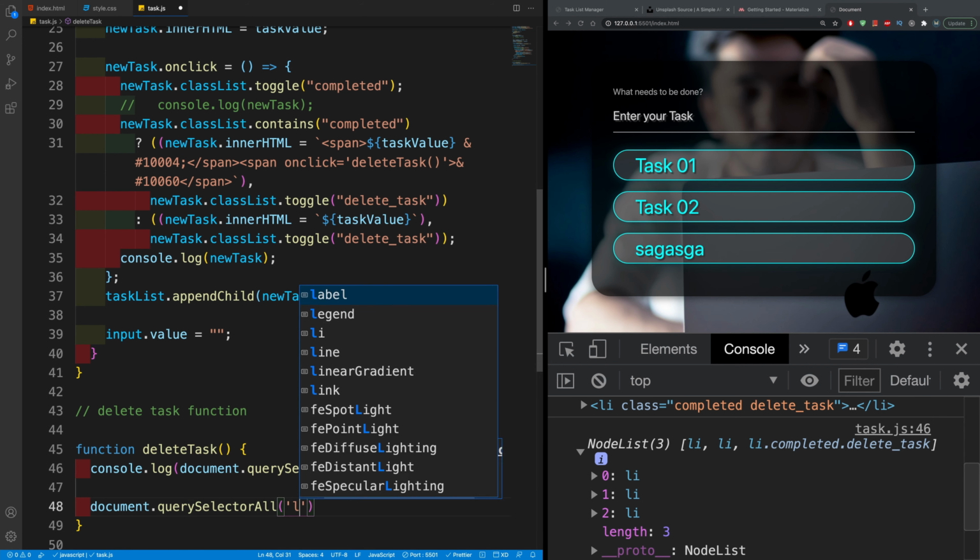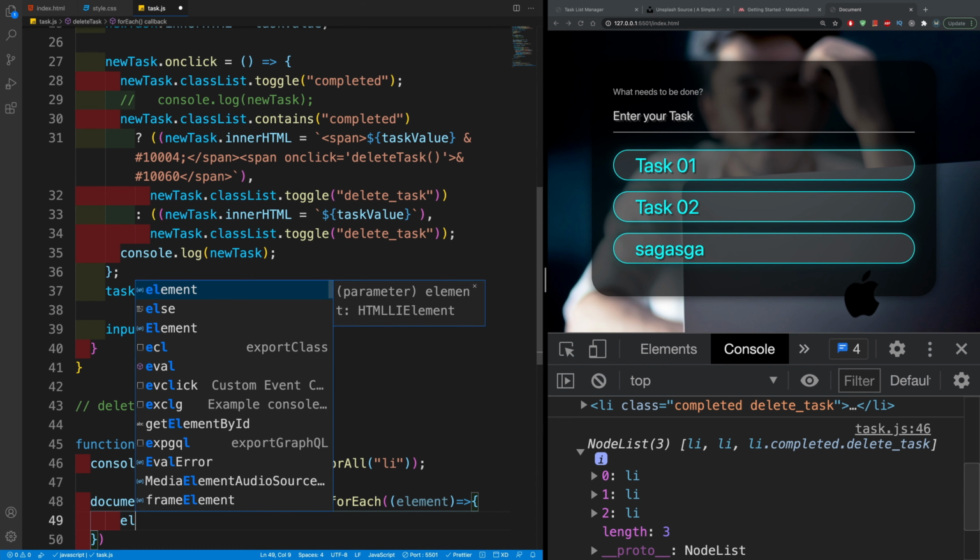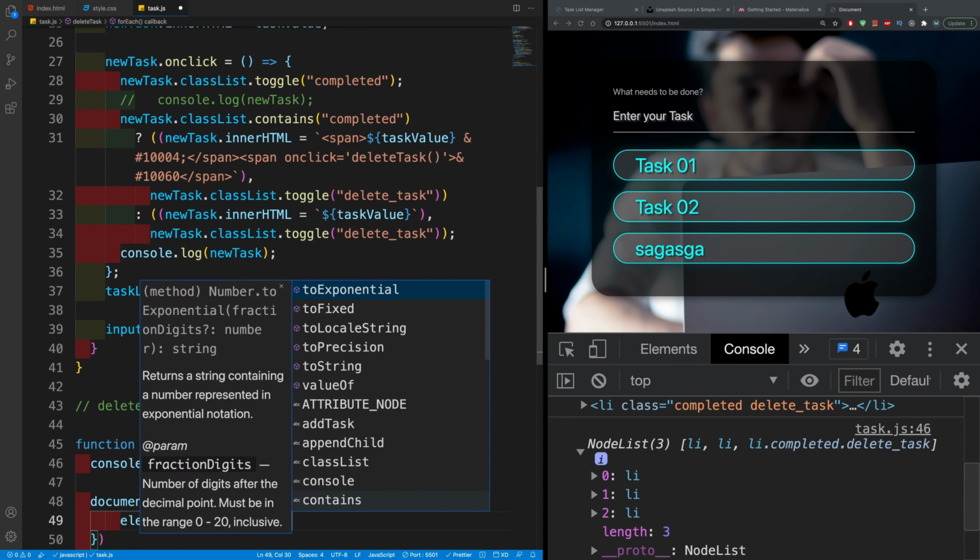So forEach, and let's use here a callback function, an arrow function, and this is going to take in an element. So for each element that we select, for each li, we are going to get that element.classList.